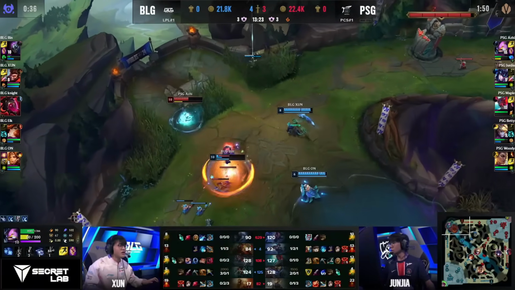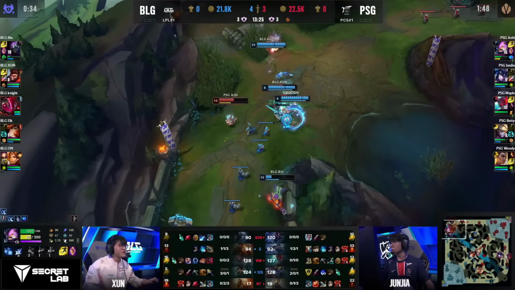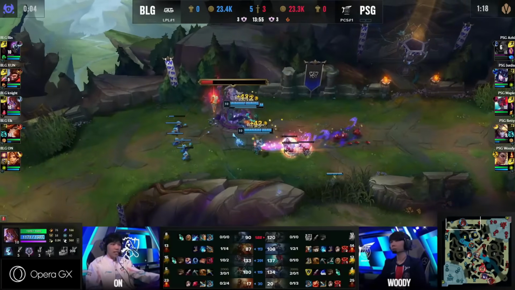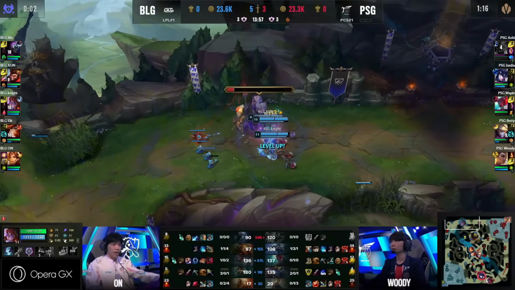TPE coming in as PSG. Well, they're not going to do anything to help out Azure here. He's dead. Knight takes it. Yeah, they have demolished, yeah. Right? They have three people in the demolish from Bin. They should be able to take this one first.